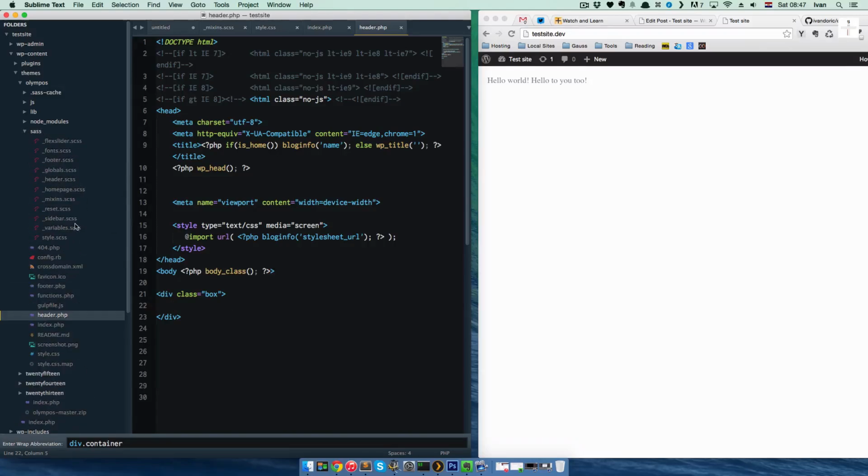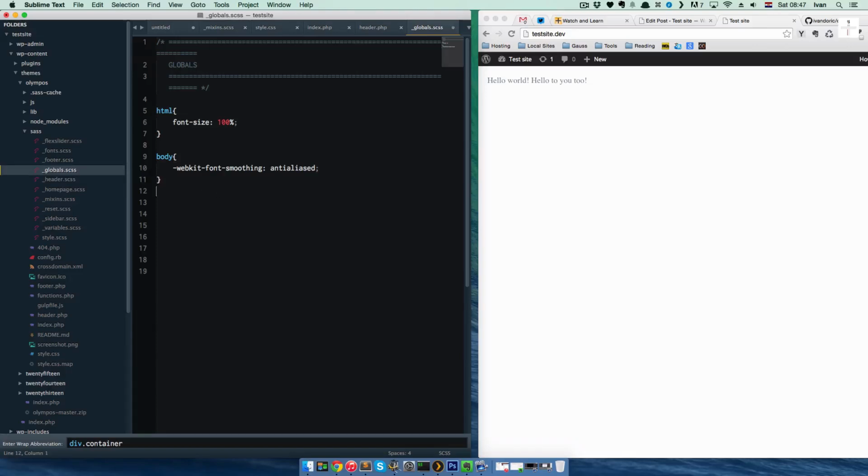So if I go to globals and do container, and let's say 960 pixels, and do margin 40 auto, and let's say padding 20 pixels, and background is this.